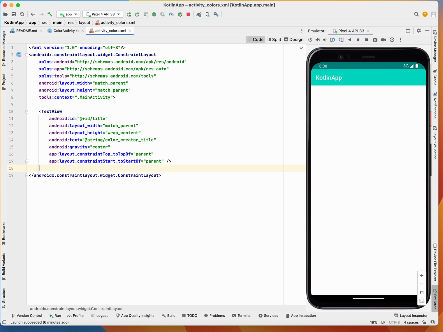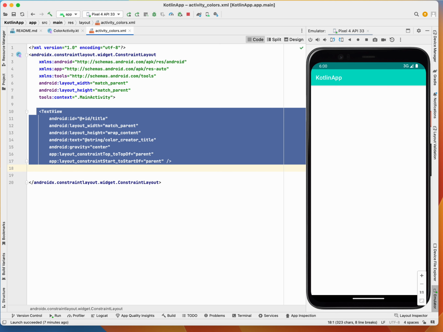Okay, so this is the first thing, and now we also have to have the description of this. Okay, so we will have a description also. Let me just copy.